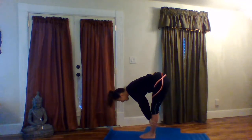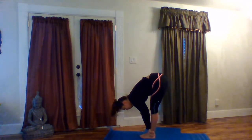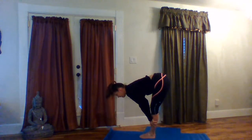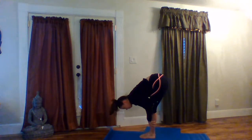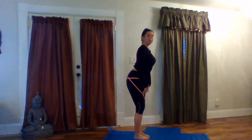Inhaling the arms up and overhead. Big breath in. Exhale, swan diving forward fold, hanging out. Let's shake the head, yes, and turn it left and right. Breathing from the throat. Let's try 3 lion's breaths here while we're down here. Big breath in. Exhaling, tongue out. Couple more like that. Inhale, 1, 2, 3. Add in a little head shake if that feels right for your body. Big inhale. 1, 2, 3.